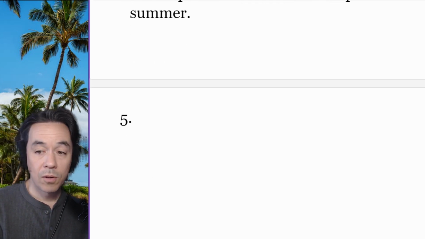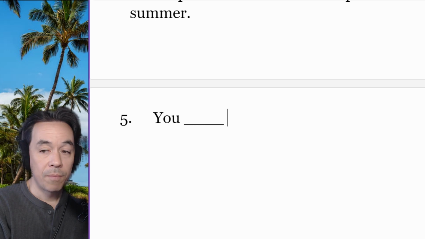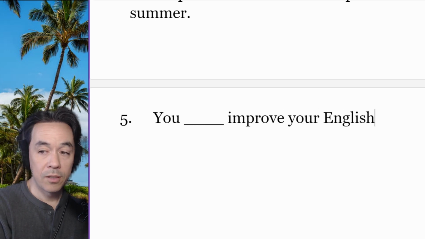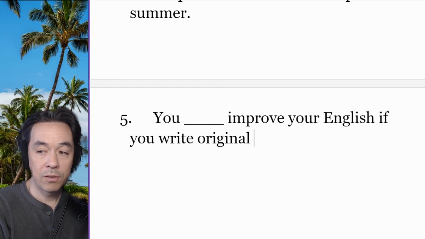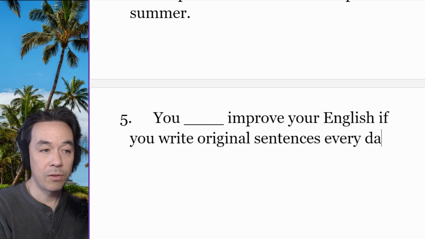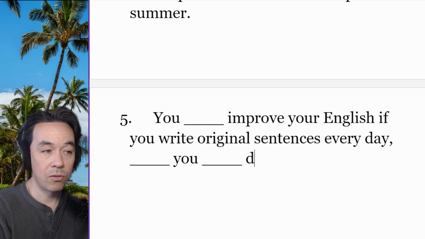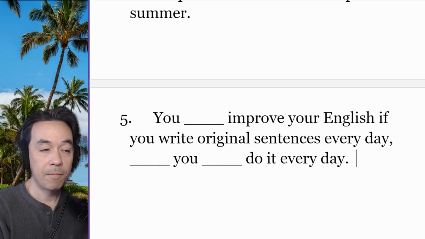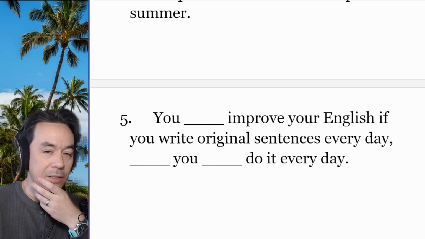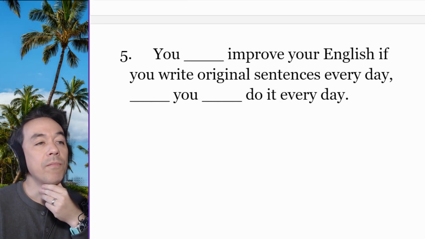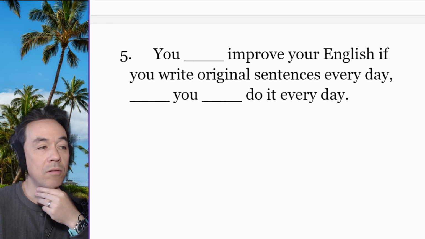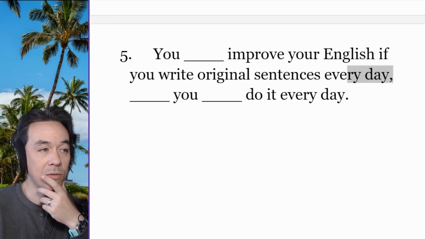Let's see. Another one. You blah blah improve your English if you write original sentences every day. Blah blah blah. You blah blah blah. Do it every day. 3 spaces, so even more tricky. Let's see. Blah blah blah. If you write every day. So let's just do this first part.